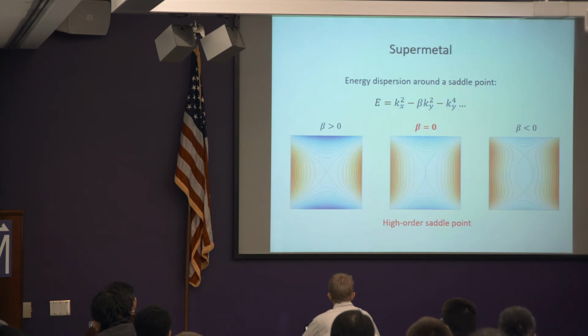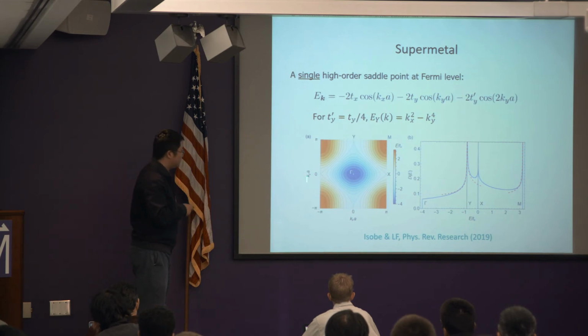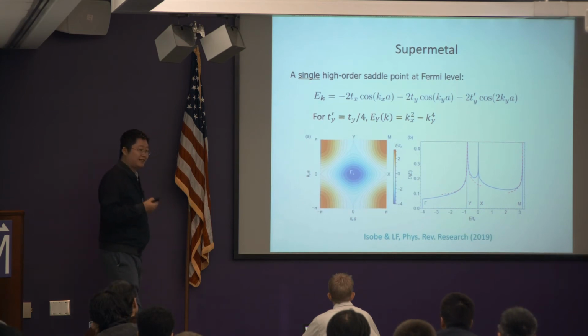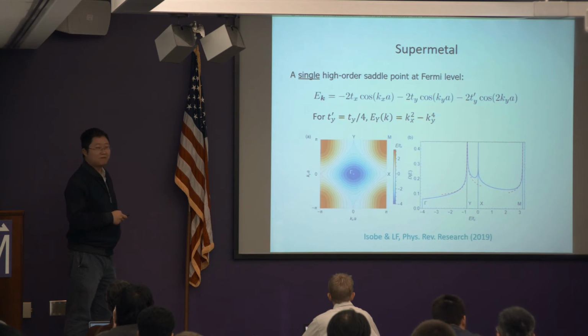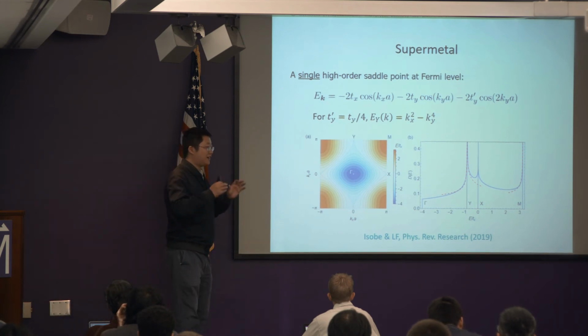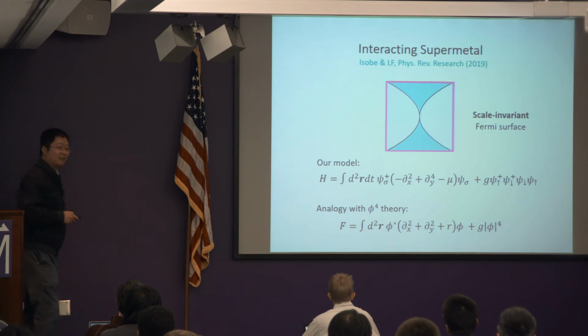So let me just emphasize again the philosophy of what we are doing here. In metals there's a finite Fermi surface. In principle, every point on the Fermi surface can lead to gapless excitations. However, when you have a divergent density of states in the vicinity of a point, that point is more special. In other words, a single point outweighs other parts of the Fermi surface, or the vicinity of that point outweighs the rest of the Fermi surface.